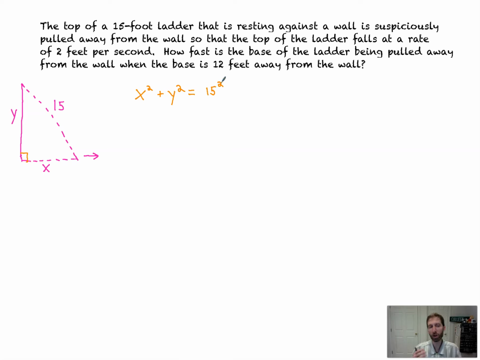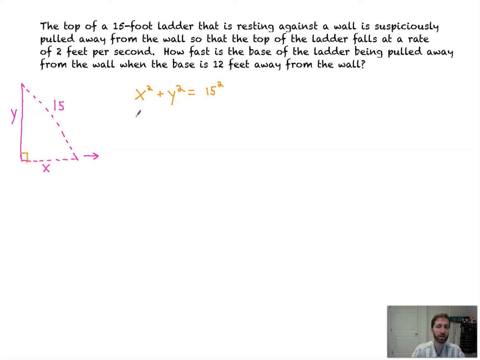Now, as always, we're going to look both ways to see, can we take a derivative? And if we can, do it. If not, don't do it, and we'll have to solve for one variable in terms of another. So I look at this and I think, well, the derivative of that with respect to time, that's not so bad. I can do that. And the derivative of this with respect to time, yeah, that's not bad. Let's do it out. I think the derivative is pretty clean here.